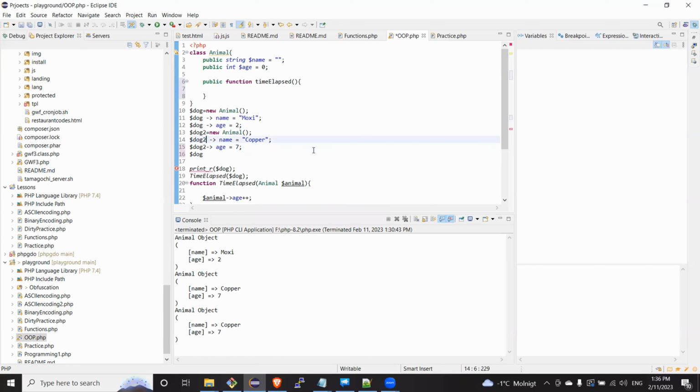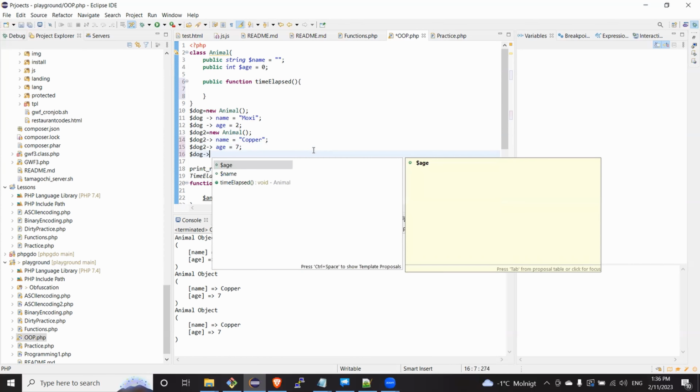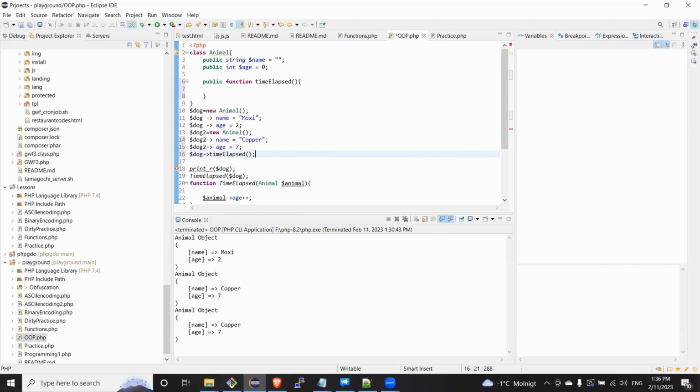Then the single arrow, then time elapsed, semicolon. So now in line 7, we need to increase the age, and you do this with $this, then the single arrow, plus plus, semicolon, yes. And the magic variable named this is the current object. So in line 16, you call the method on dog, and this is then this. Dog is this.